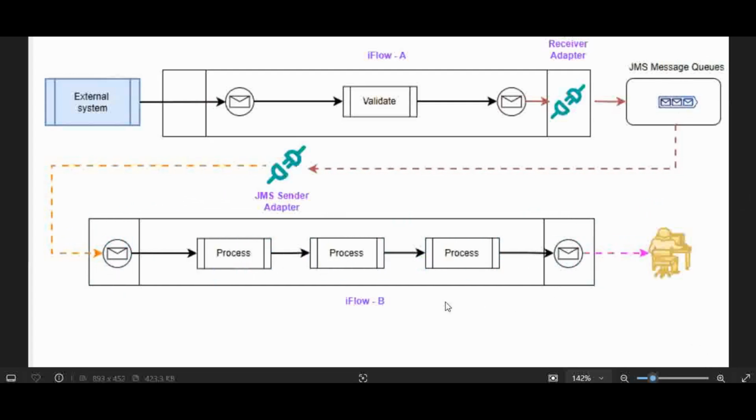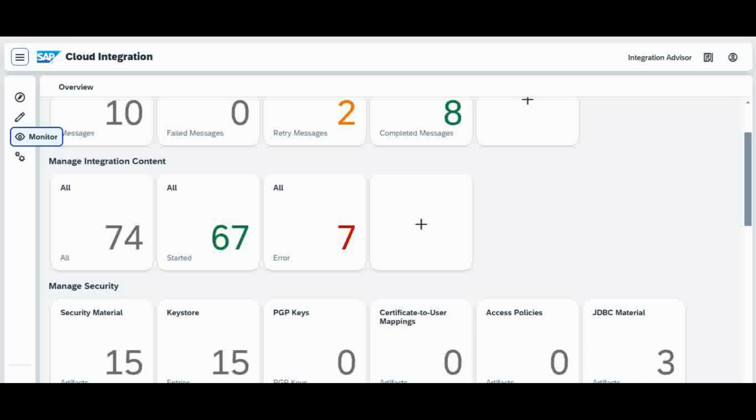And this iFlow B will keep on retrying at the regular interval we specified. In our case, we specified 3 minutes, until it successfully reaches the recipient. In our case, the recipient is a data store. Okay, hope you can understand what is JMS queue and everything.